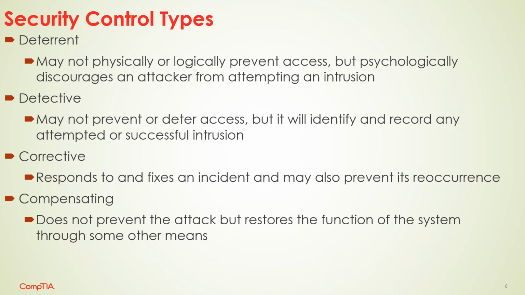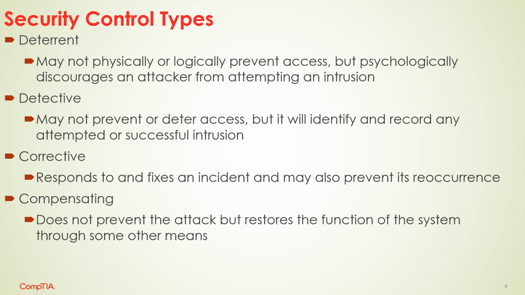Next is detective controls. Detective controls are the type of controls that detect vulnerabilities, or if a system has been exploited. Examples of these are log monitoring, which can detect any suspicious behavior in the transmission or in a given system. Also security audits and cameras. A video camera can detect any types of threat. Also motion detection.